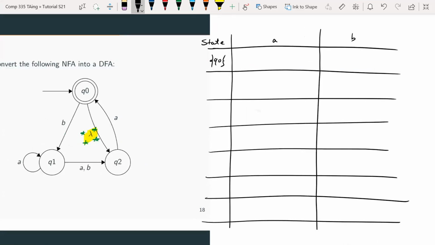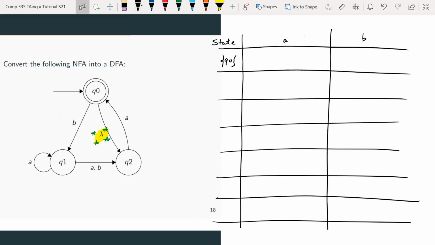Right. So if I start with Q0 and I read an A, what happens? A question for you. If I read an A from Q0, is it the empty set? Okay, good.